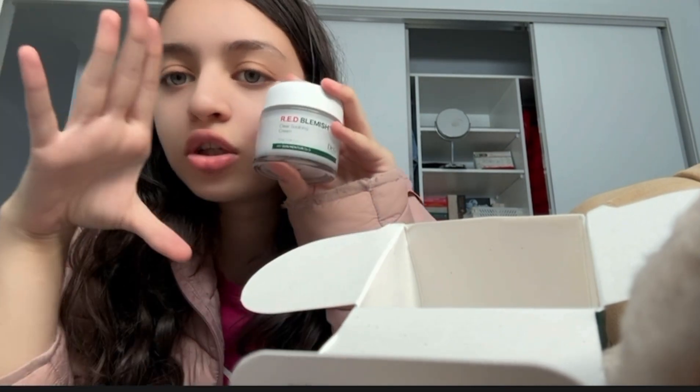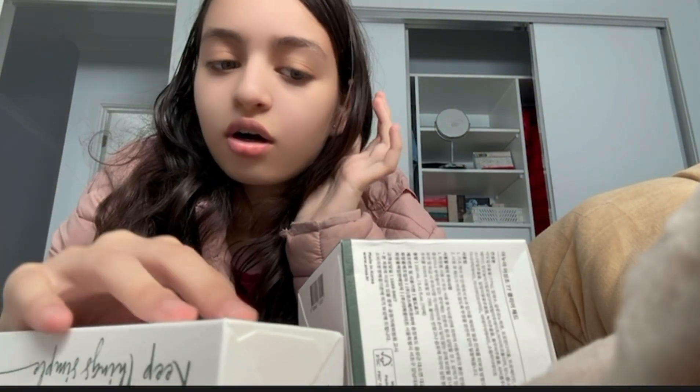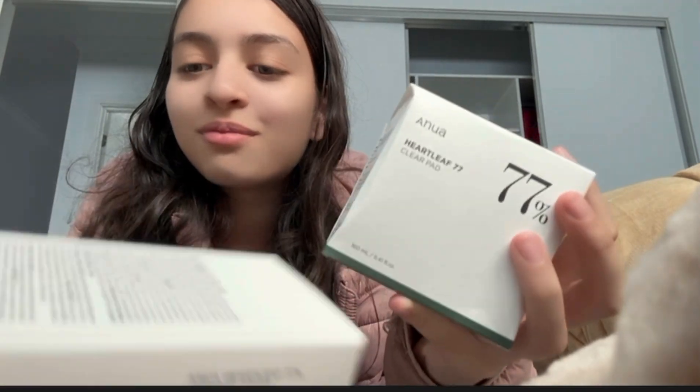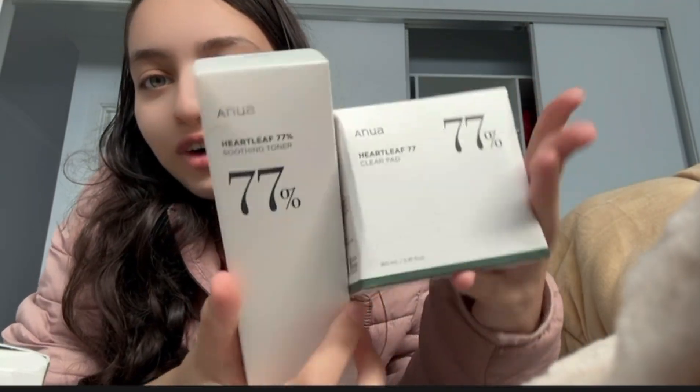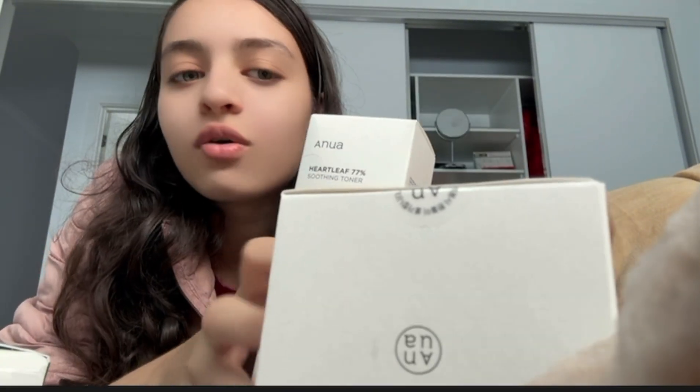The packaging is so good. Okay, I need to hurry this up. Toners! These are the toners I got. Basically after you cleanse, you put on toners to rehydrate your skin because my skin is super dull. The main brand I was super excited for is the Anua 77 — I got so influenced by this, like every single time I see it I'm like 'damn.'